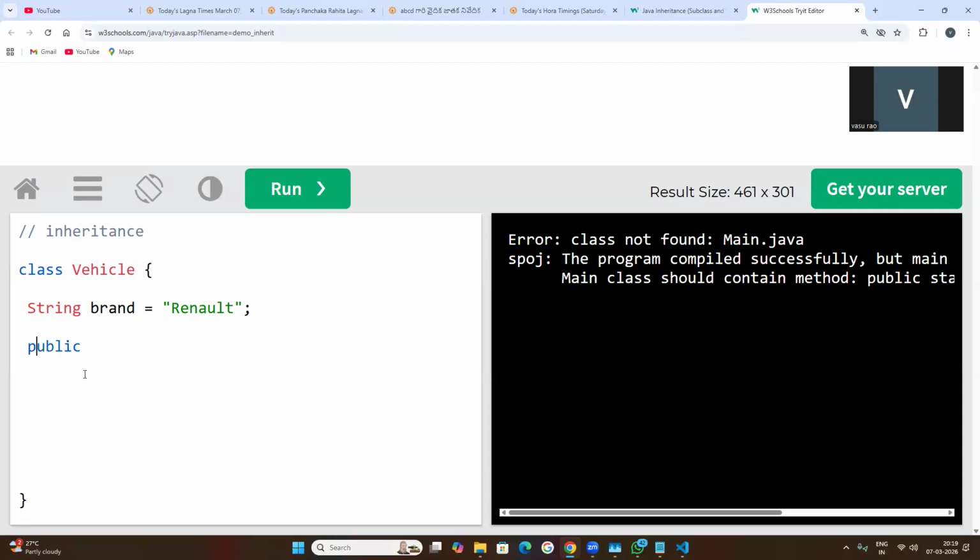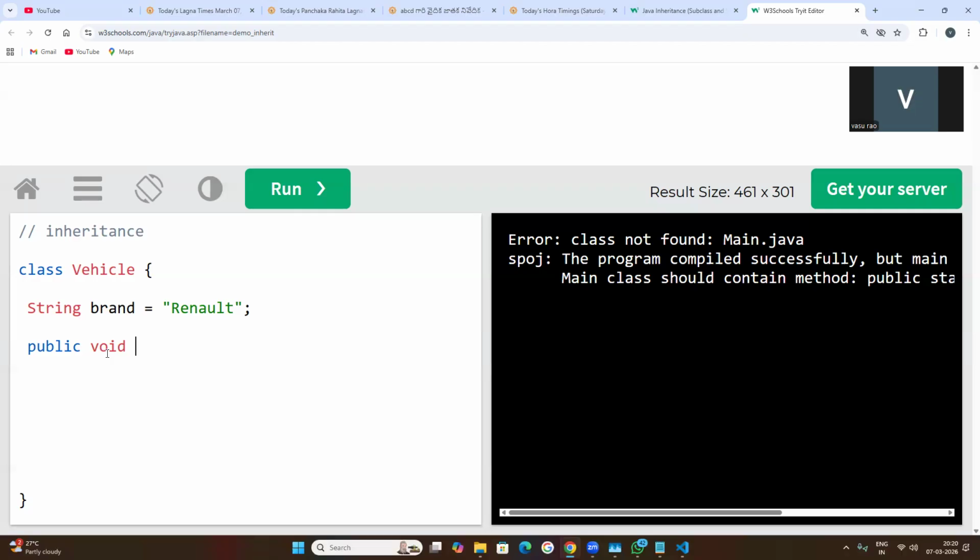So public void method. What do you mean by void? I told you that void is a keyword mostly used in programming languages. It will not return anything. Don't expect that this method will return some integer or some float as a result. No, it will not return anything. Okay, public void. Next, for that method, we need to keep a name.